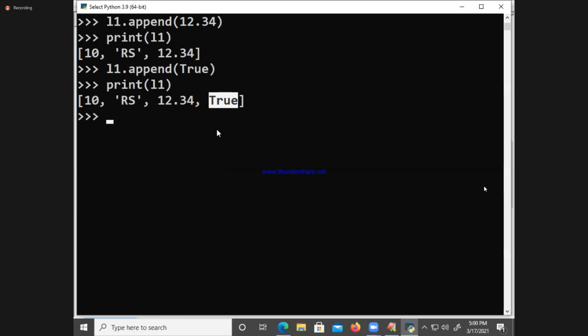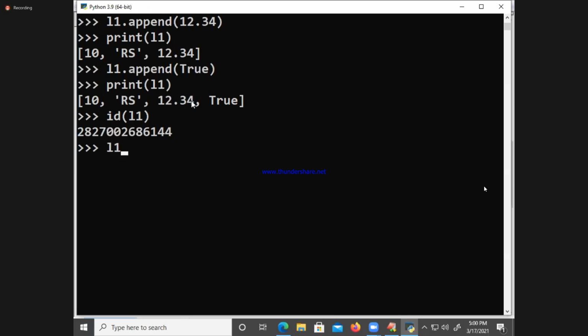3. Now I want to add a string at 12.34, Netherlands. Append is another method. Append will always add the element at the end. Now, in the middle of the positions, I want to add. Shall I insert? Yes. Always see the ID of L1. What is the address? 144. Now I am inserting one value at this place. Inserting a value at that place means it is not replacing. The value will come to the position, and the existing one will move to the next, because it is always going to have the extension mechanism internally.